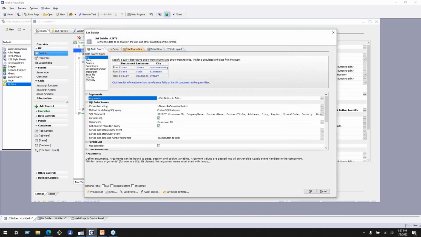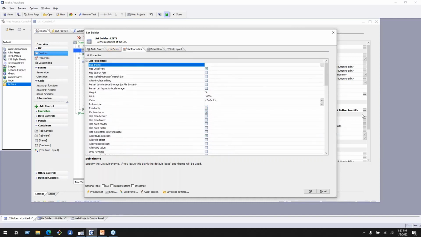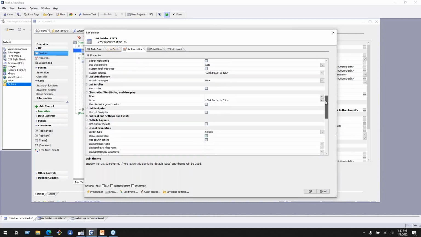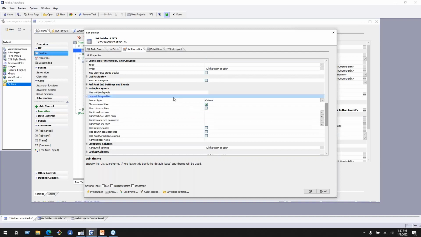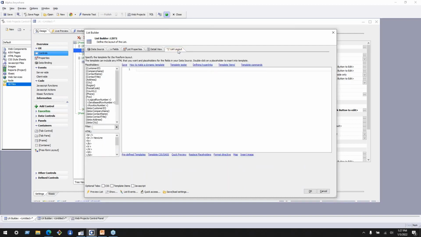One of the ways you can do that is with a freeform layout on the list. If you come into your list properties and scroll down into layout properties, you can change the layout type from column to freeform, which gives you full control over the entire layout. Now, you won't have column headings anymore, but this will allow you to create a layout with that multi-row.